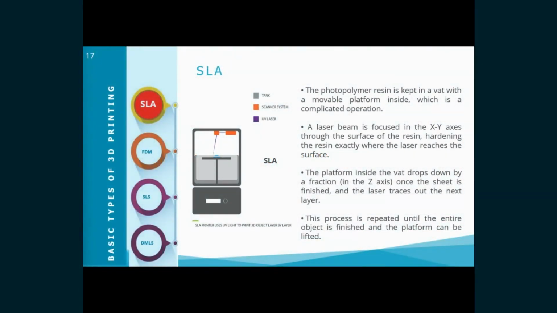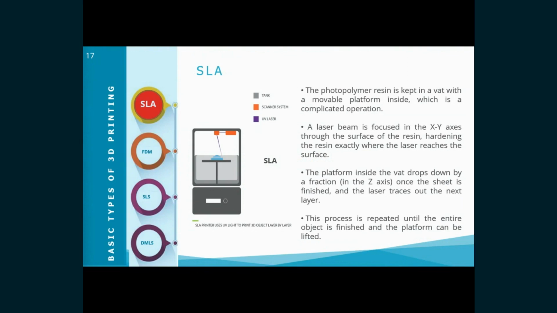SLA printing, more commonly known as resin printing. Stereolithography, or SLA, was the first ever patented 3D printing technology to be developed and commercialized. It falls under the vat polymerization category of 3D printing technology. It uses a photosensitive resin material that is cured by a laser source. The laser cures the resin point by point in a continuous process and forms the entire object.